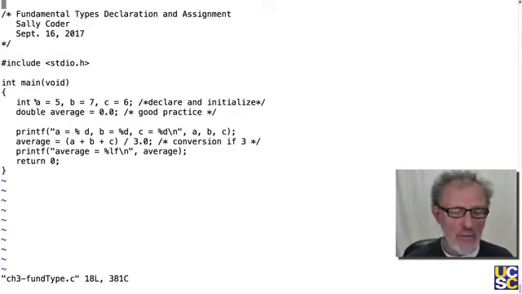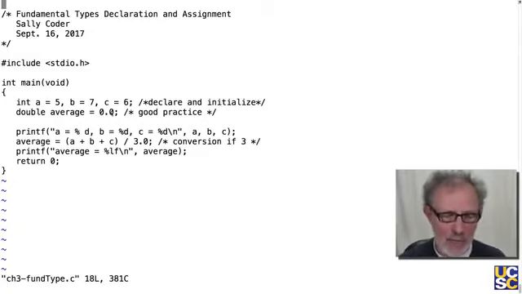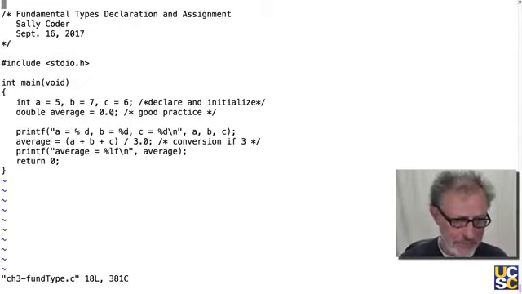And then we're going to do a simple averaging, and we're going to use a variable average, and that average is going to be initialized to 0.0, though that may be unnecessary, because it's just good practice to initialize variables, because sometimes when you forget to do that, it can lead to errors if you allow the system to do the initialization for you. Here's a printf that'll show us that we assigned what we've assigned, and then we're going to do an average.